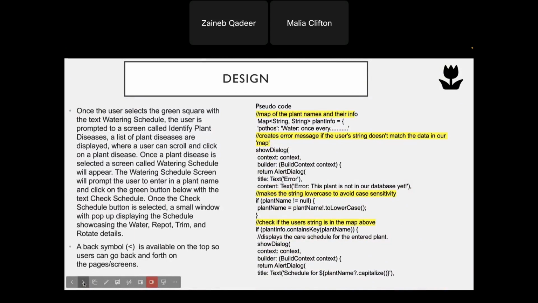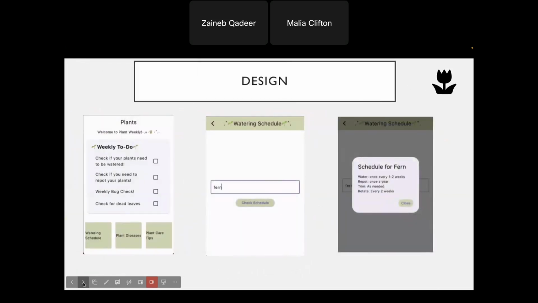Once the user enters a plant that is in our database, the watering schedule, if the plant needs to be repotted, trimmed, and rotated, will all appear. And here's what the watering schedule page looks like.